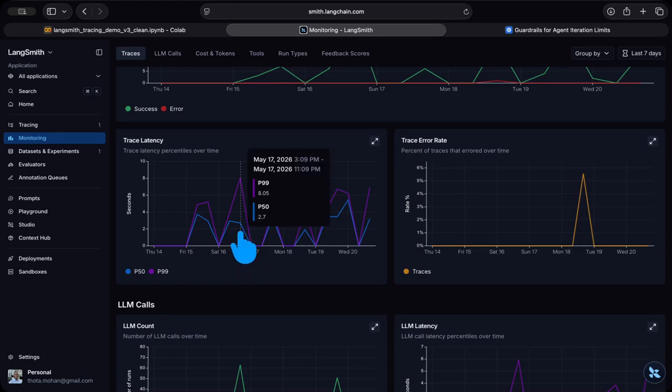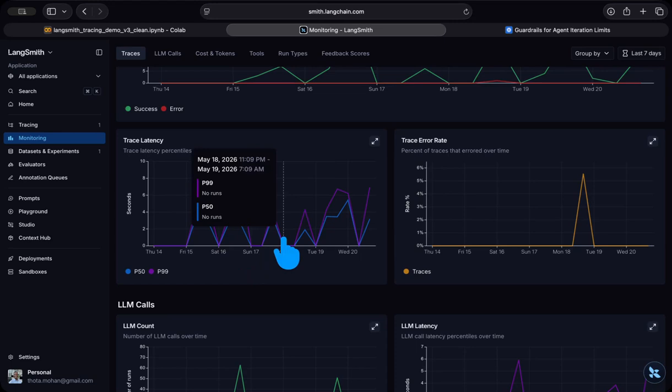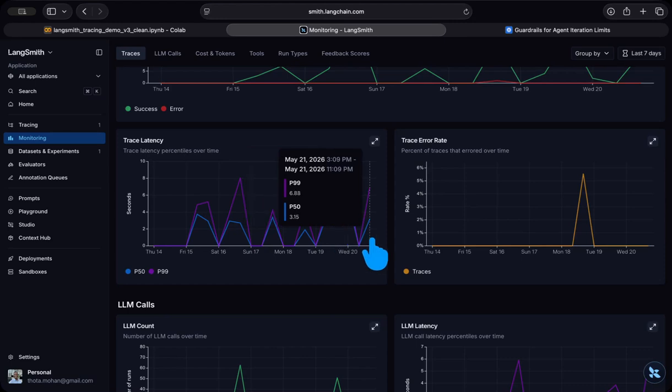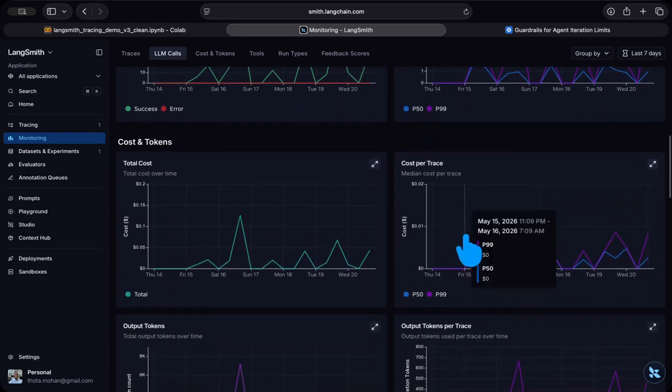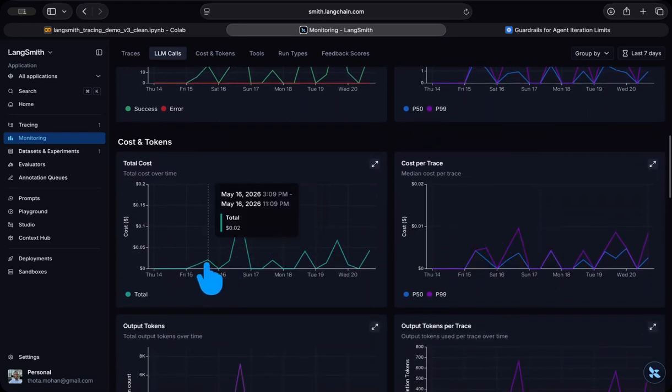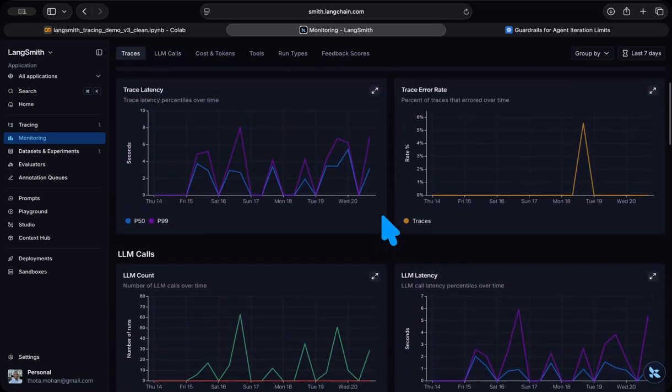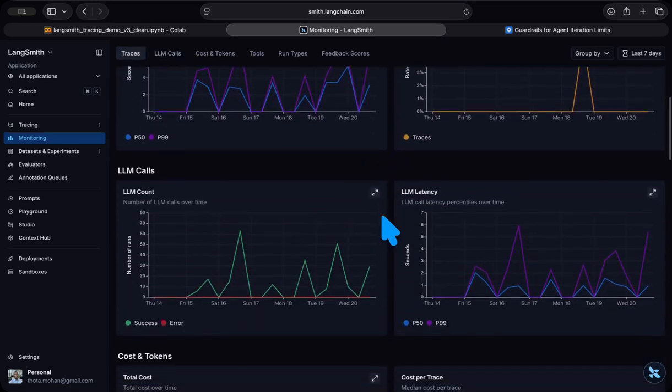We can monitor in LangSmith how the latency trend is occurring on a day-to-day basis, whether there are any spikes. There are a lot of other things that can be checked, for example, tokens and costs. We can check the number of tokens and the cost on a day-to-day basis, whether it's spiking, whether we are running out of the token budget on a specific day, or whether we are exceeding or maintaining the latency budget, as I spoke earlier about P50 and P99.